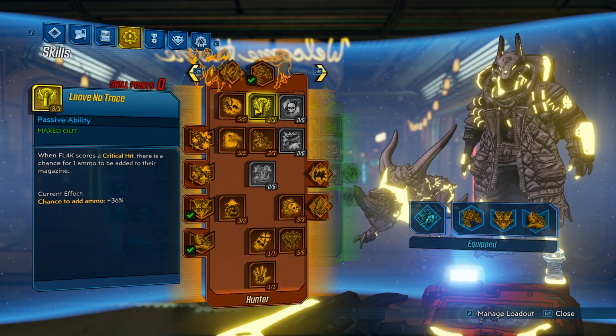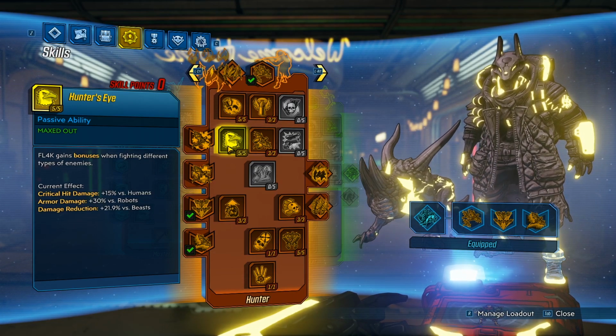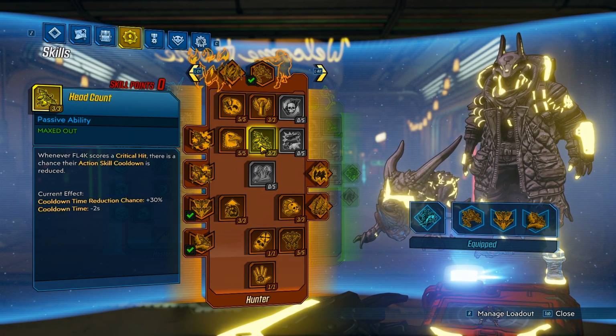Leave No Trace. When you hit a crit, you have a chance for ammo back. Hunter's High. You get bonuses depending on the enemy you're fighting. For humans, bonus crit. For robots, bonus damage. And for beasts, you get damage reduction. Headcount. When you hit a crit, you have a chance for cooldown.